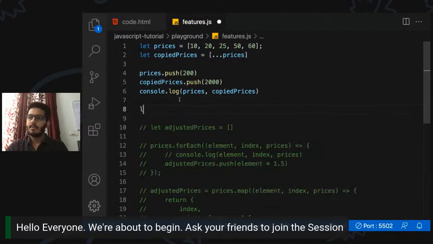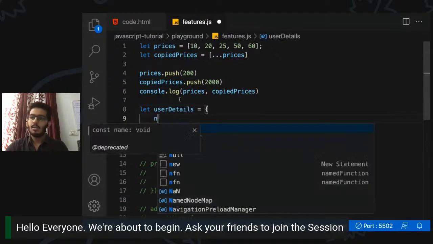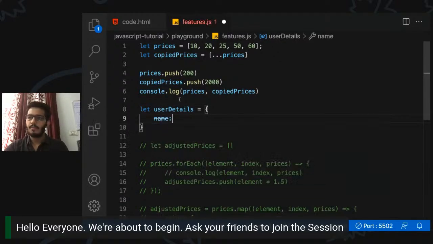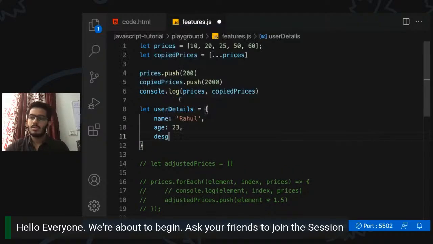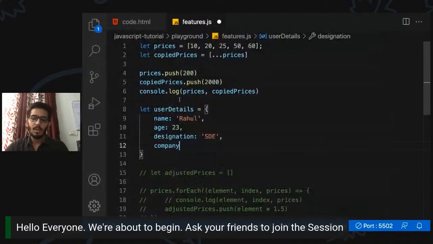Let's say we have a user details object. Maybe we have the name, the age, and some more things, maybe the designation, the company.